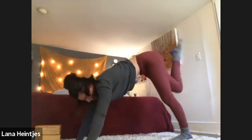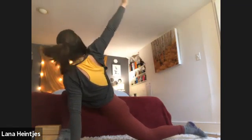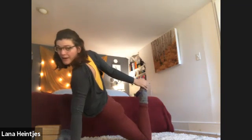And exhale, step your right foot through between your hands. This time, drop the back knee down. Inhale, reach your right arm up. An option to grab for your back foot with your top hand, stretching out your back thigh.